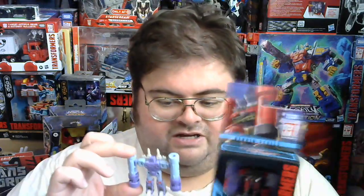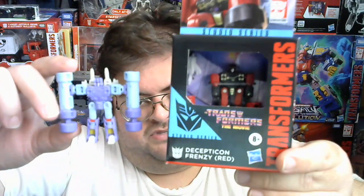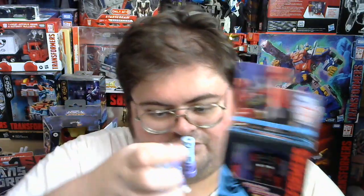Yet in the line of Transformers Generation 1 action figures, the comic books, and pretty much just about every other area of the Transformers Generation 1 franchise, Frenzy has been the blue robot and Rumble has been the red robot. And so it's been a constant debate to this day amongst Transformers fans and collectors, who is red and who is blue, Rumble or Frenzy, and it's been left open to interpretation. There's been a handful of Chug-style figures that Rumble and Frenzy have been given. Sometimes Hasbro has named the blue robot Frenzy and the red robot Rumble, adding to the further confusion. But for the Studio Series 86 line, Hasbro decided to acknowledge the supposed error in the Transformers Generation 1 cartoon, where Frenzy is the red robot and Rumble is the blue robot.